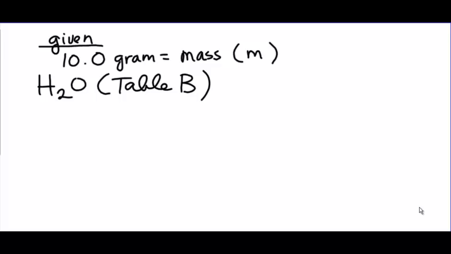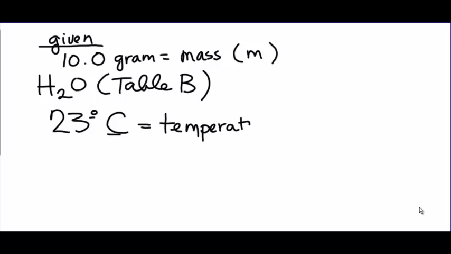At 23 degrees Celsius. Now, here's a big misconception. Students often think that is C in the equation, specific heat capacity. Degrees Celsius is a unit of temperature. Okay? And so this is a T. Now, it can be one of 3 T's. It can be my starting T, my ending T, or my changing T. I have to read it more to figure out which T it is, but I know it's a T.